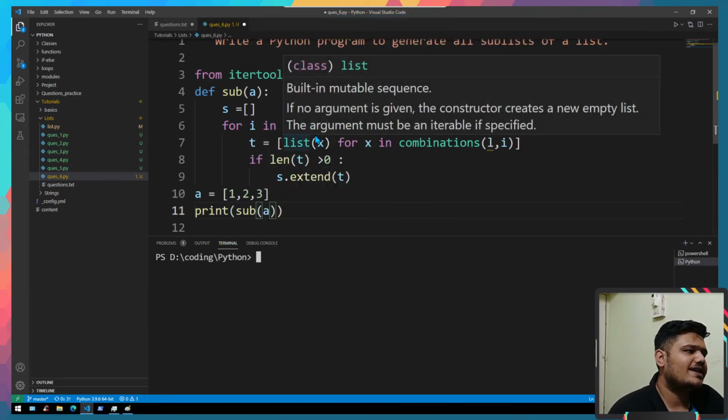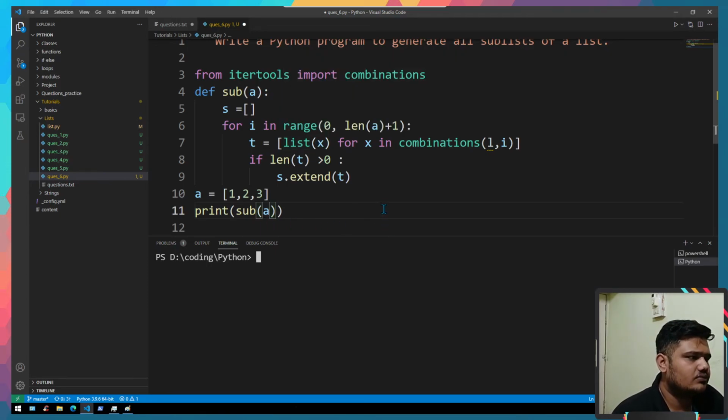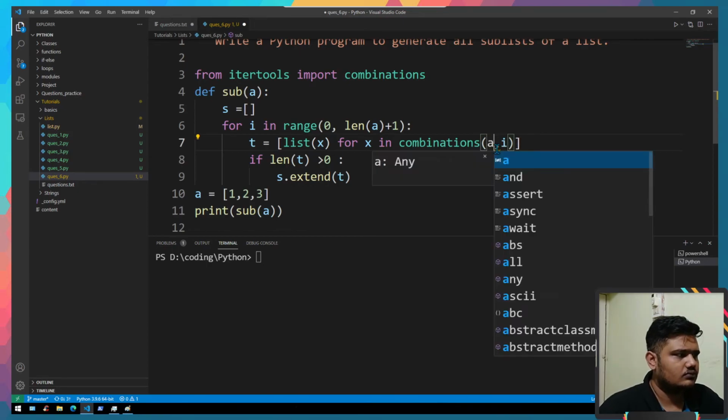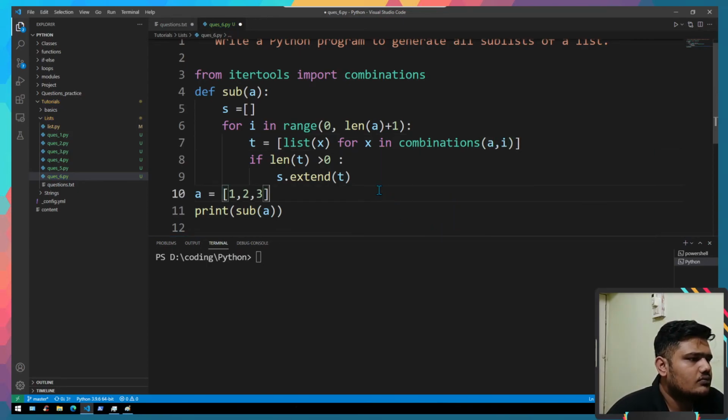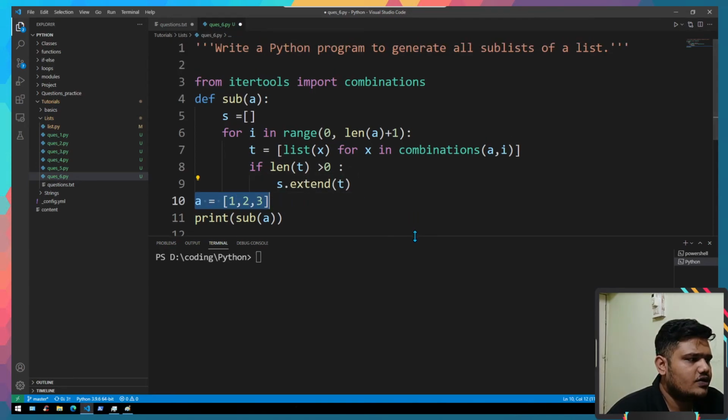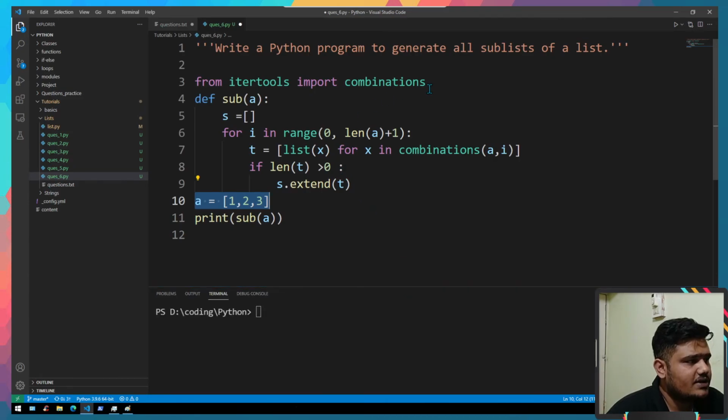So now what exactly have we done? Here it is our list. What we have to do is generate all the sublists possible using these particular objects from list a, right?